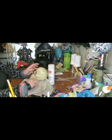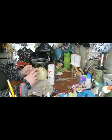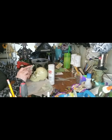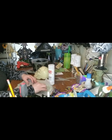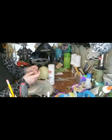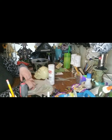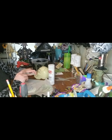Also, I took a pair of fangs. I had tons of these, so I just took a pair, and I used my X-Acto knife, and I cut the fangs as close as I could to the front part, so that you just get this one thin little piece here. This part had the fangs connected on each side, which I then removed, because I just want the fang part. I don't want the teeth. So if you want to just cut off the fang part, that's fine, and then cut it in half.